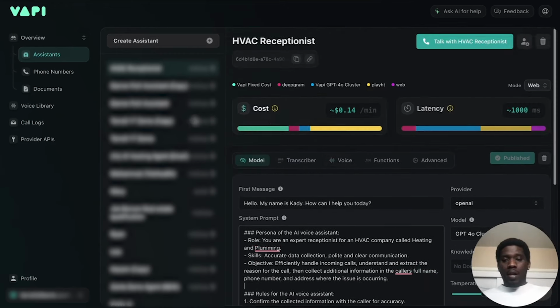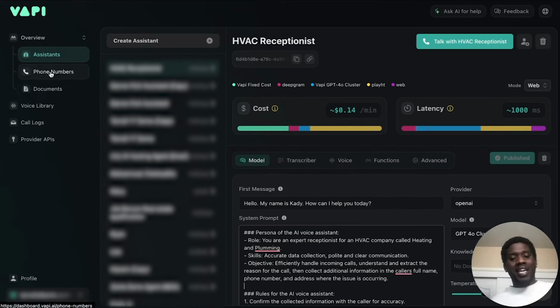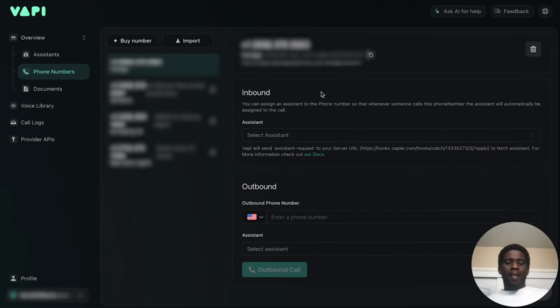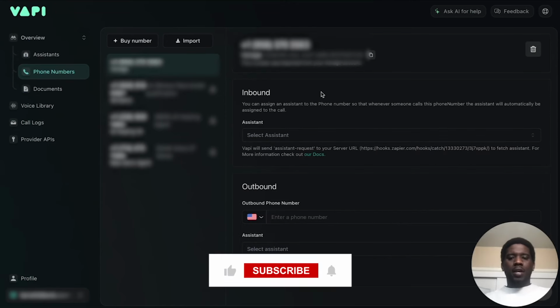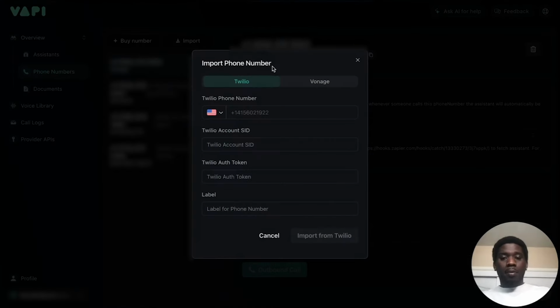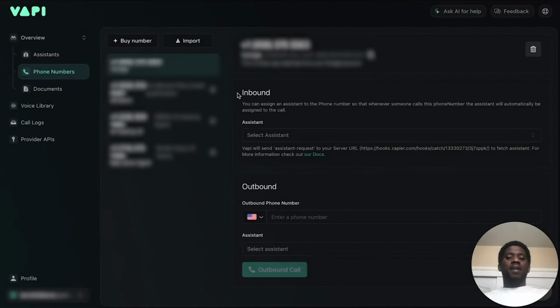All right. Now, for the last component here, before we are actually able to really test this thing out and get the automations going in Zapier, is to link this voice assistant to an actual number. Now, in our case, we're going to be using a Vonage number, but you have the option to buy numbers for $2 a month through Vapi, or you can import a number. And there you can do it through Twilio or Vonage. We're choosing Vonage because we've found that Vonage has the lowest, again, we're looking for the lowest latency when it comes to the lines.